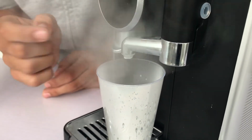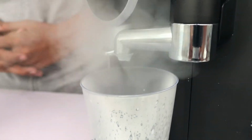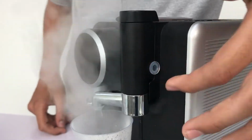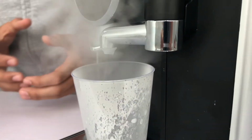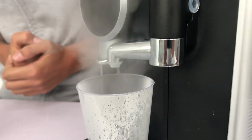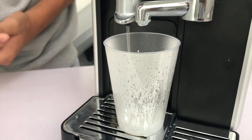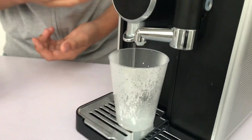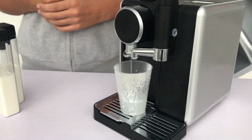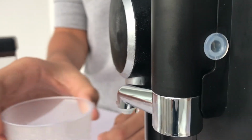See, now this is dirty, milky water. Although if we wait a moment, it's gonna become clean water with no milk inside. And as you can see, also here is sucking. This is to assure all the parts that milk or coffee has run through are being cleaned. And now it's cleaned the coffee part. So the coffee tubing where the coffee comes out of, it's cleaned that part. Very clean and precise. And as you can see now, the coffee machine is clean.